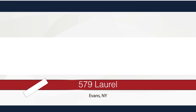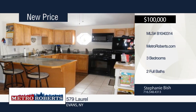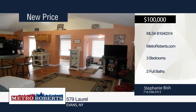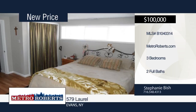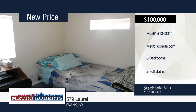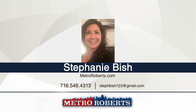Location, location, location. This three bedroom, two bath home located on a quiet dead-end street with just a minute's walk to the beach and Grandview Golf Course is sure to please. With a little over 1,000 square feet, this ranch features an open living and kitchen area, morning room, and one and a half car attached garage. The roof tear-off and hot water tank were updated in approximately 2010, while the furnace was updated in approximately 2008. Come enjoy your summers or stay year-round. Give Stephanie Vish a call today to schedule your personal tour.